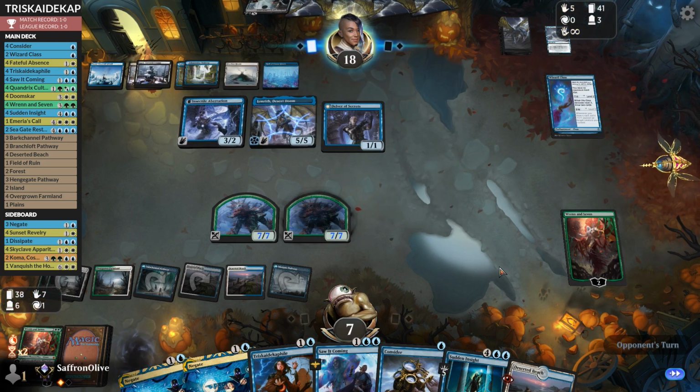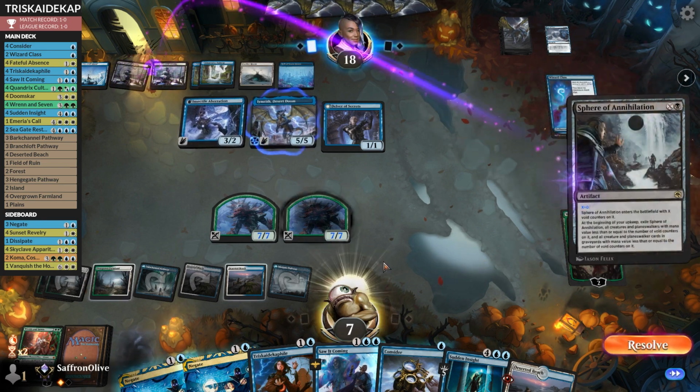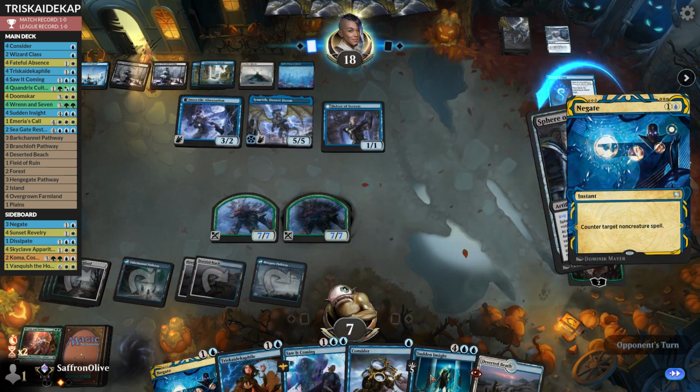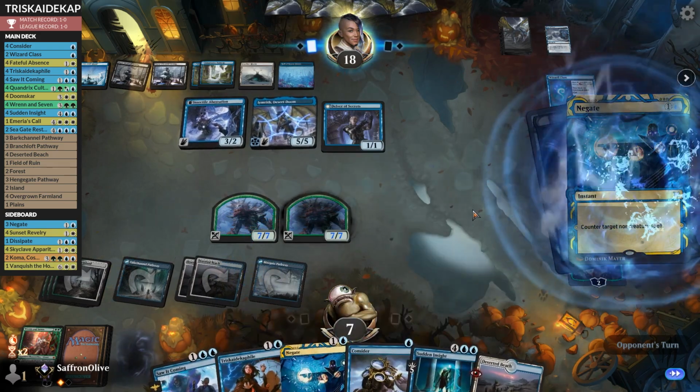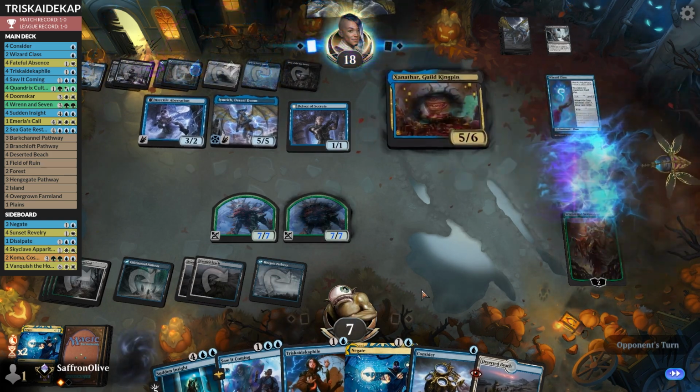Opponent, do they get the Delver flip? No, but they reveal Sphere of Annihilation. That is an issue, especially if this negate doesn't stop it. I mean, we gotta try, or it beats us with suspend 1. All right, are we dead? Creature land. Xanathar.